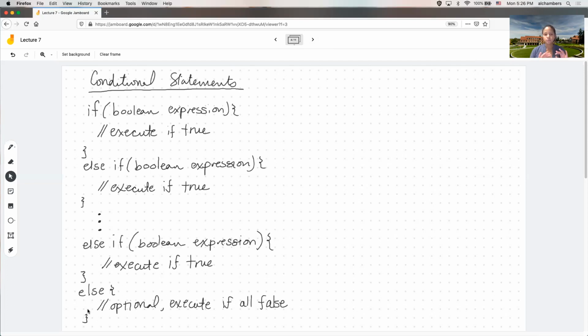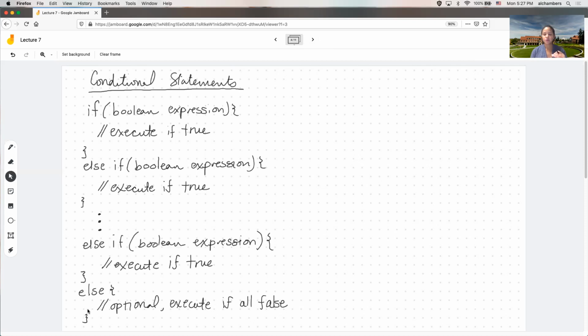So really quickly, just to summarize that, there's two outcomes. A, there is some Boolean expression that's true. Perhaps there's more than one Boolean expression that's true. B, nothing is true. None of the Boolean expressions evaluate to be true. In the former case, if at least one Boolean expression is true, the computer will go through checking Boolean expressions until it finds the one that's true.